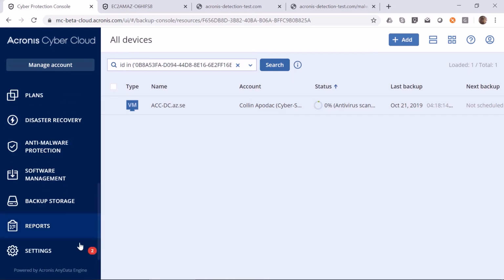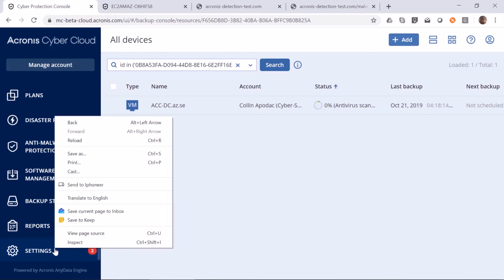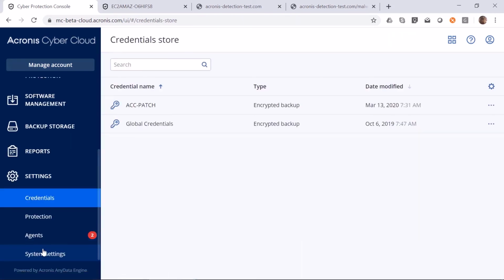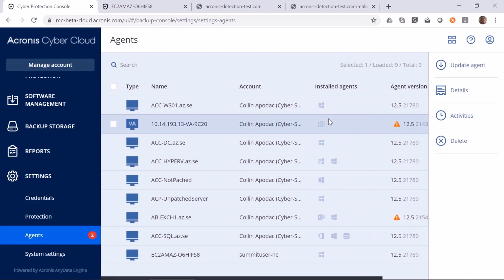And finally, you don't need to travel or use some fancy tools to update our agents. As long as the agent is running, just go here, select the agent with a warning sign, meaning it has an update, and update it remotely. It's as easy as that.